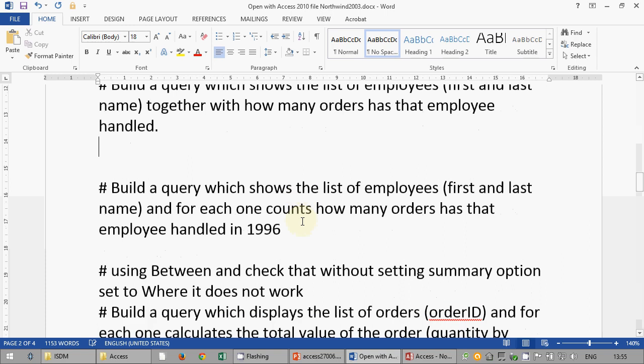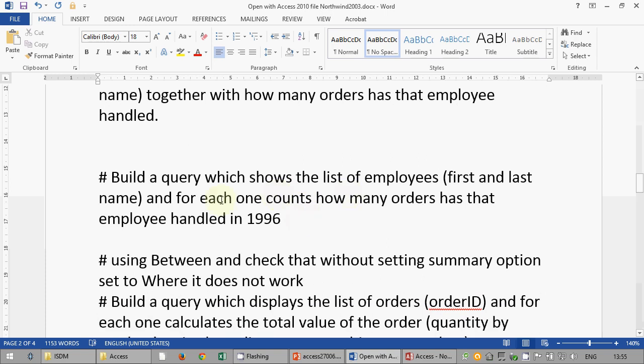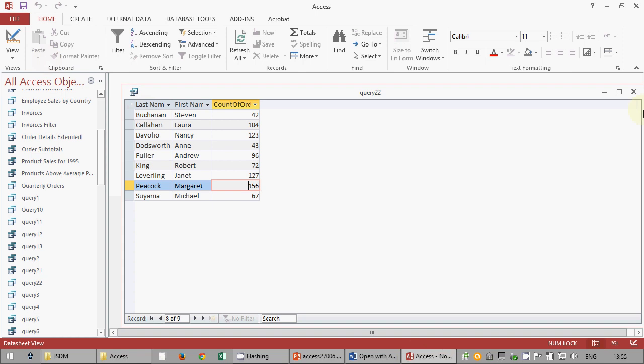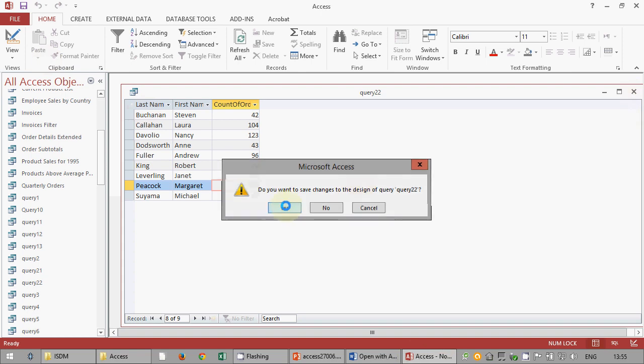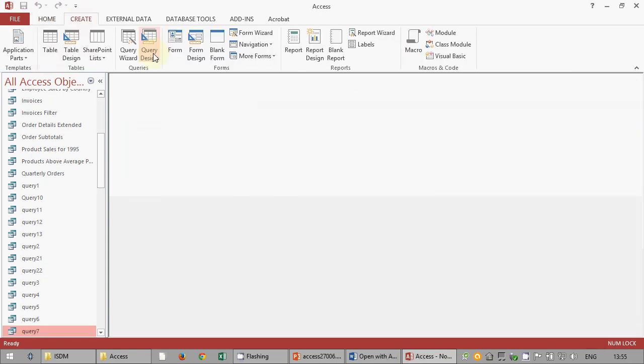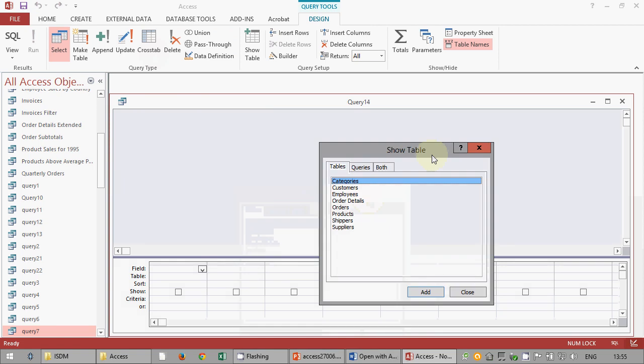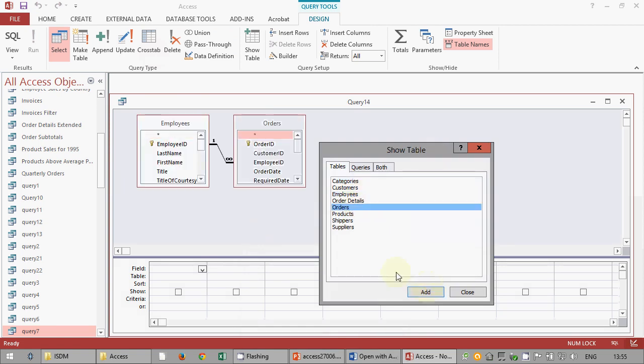Build a query which shows the list of employees, and for each one counts how many orders that employee handled in 1996. Try to do it alone. Let's do it together. I close. Create. Well, I use query design, employees and orders.